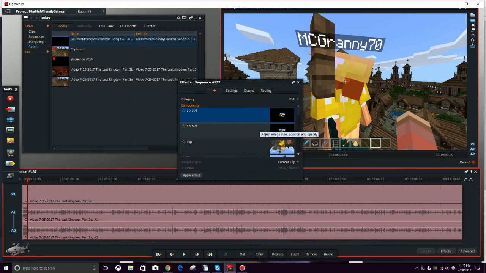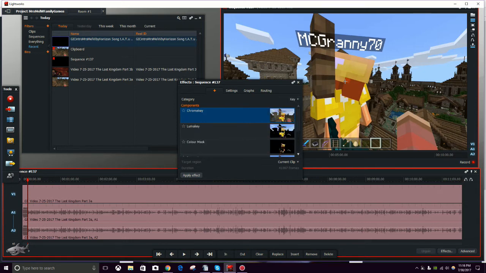DVE is how big or small the size of your video is, and you can flip them and flop them. You could crop them. You could angle them left, right, bottom, center. So basically it's the position of your video. I believe you can add a video on top of a video. So you could have a video playing, and then you can add a video on top of that also. And you can position it where you want it, which is really cool. And that's what the DVE settings are for.